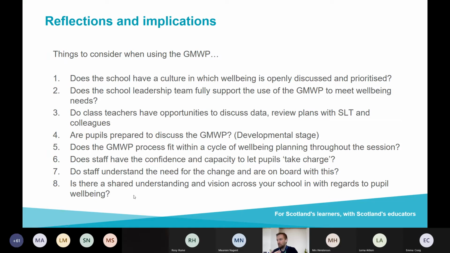So I suppose for this part, it was just to have a think about, if you are looking to use the GMWP, there might be some things that you might want to consider. So we know from change processes, when we think about implementation and changes, schools should consider the perceived attributes of the change and also the readiness of the school as a whole for the change. So this might involve some self-evaluation prior to the change, or it might mean that you trial it on a smaller scale in order to understand how to develop it within your establishment.